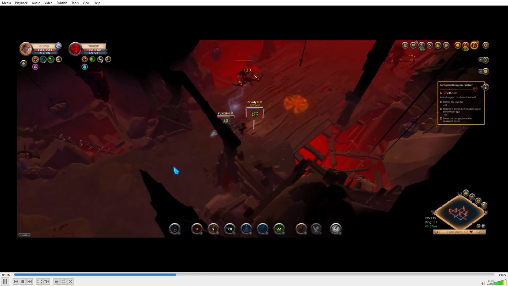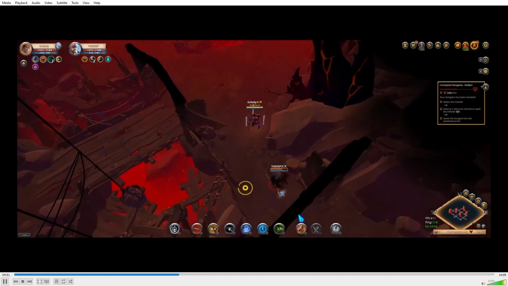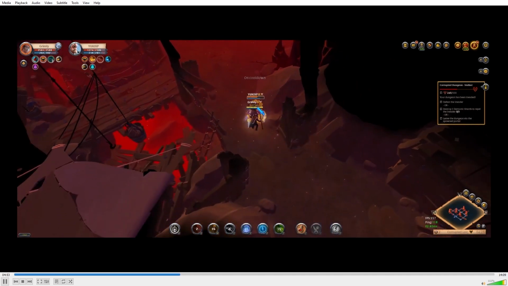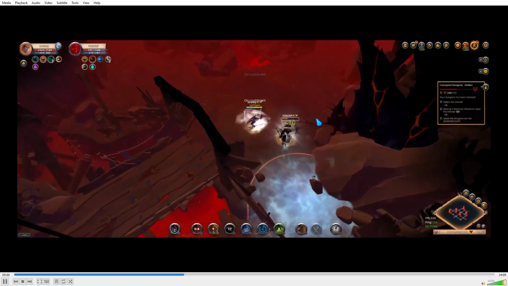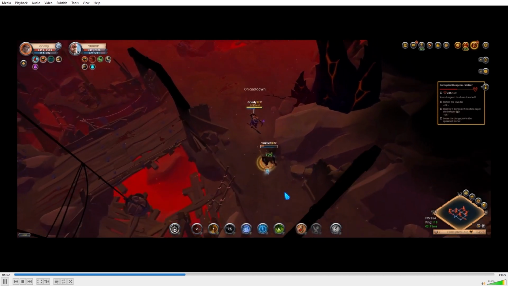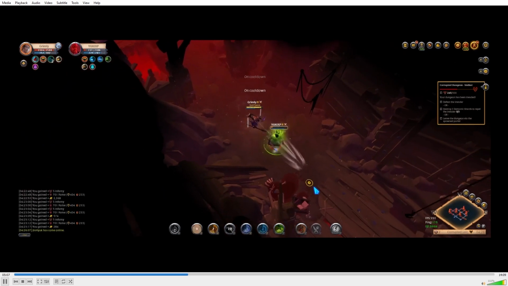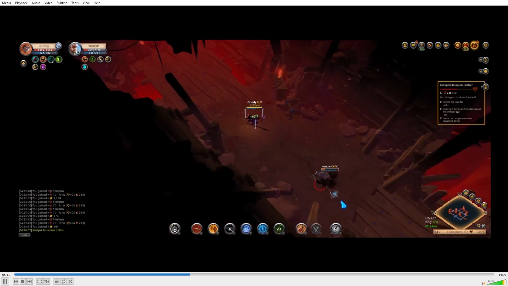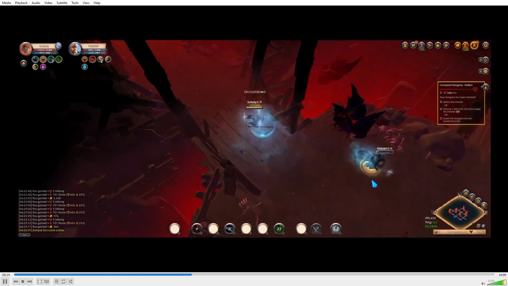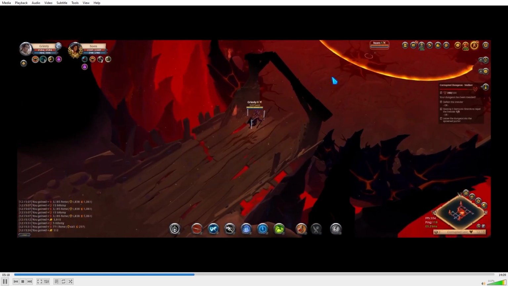Sprint to stay close. And a nice W. Dodge his E with my E. Q him to slow. And I didn't want to risk using my W here. If he dodges it, then he might be able to escape. So I just sprint towards him. And after he wastes his W, then I can use my W. Nice kill. And here we have DEATHGIVERS.